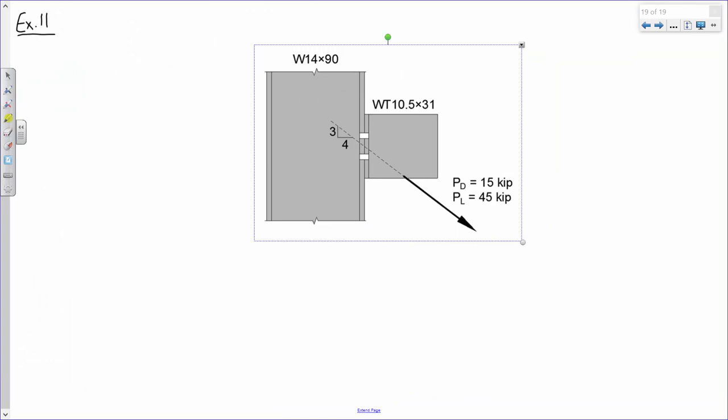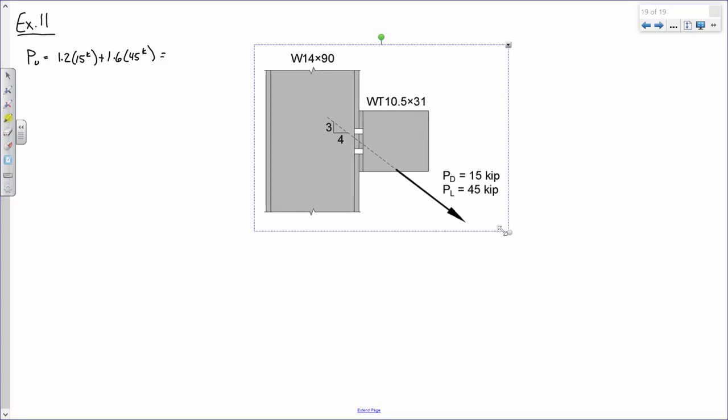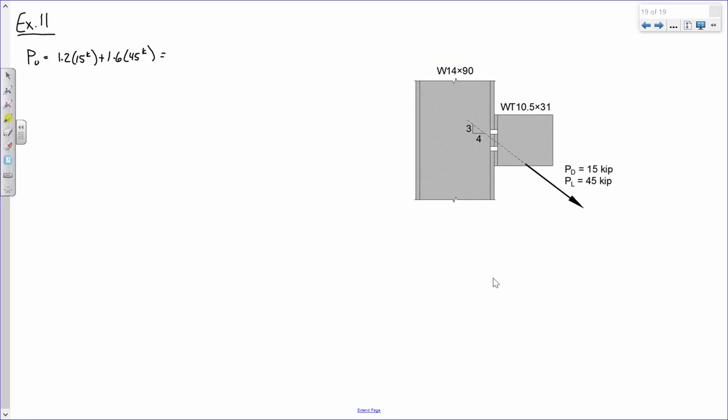All right. So let's do a couple things. First off, our factored load is 1.2 times 15 kips plus 1.6 times 45 kips. And so that equals what? Ninety kips.